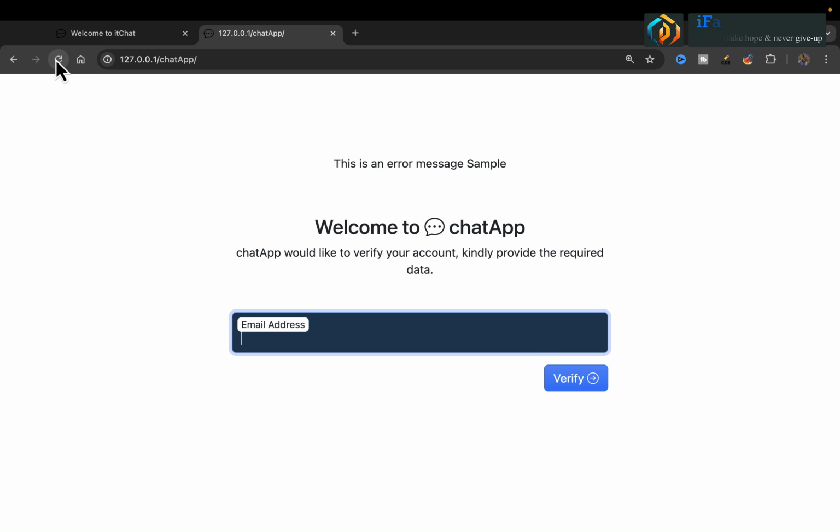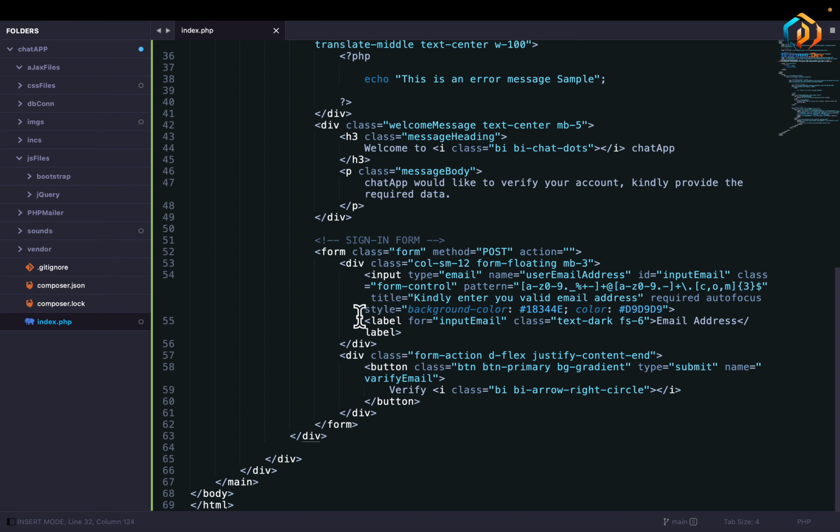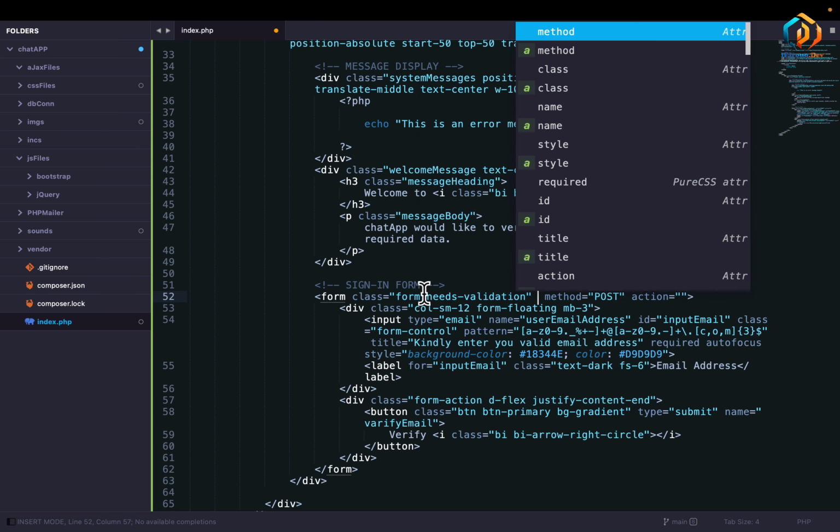But before we proceed, I would like to add some form validation to this form using Bootstrap.js. We will need to add some attributes in the form tag. Needs validation, novalidate.